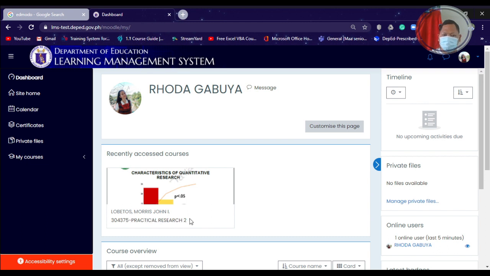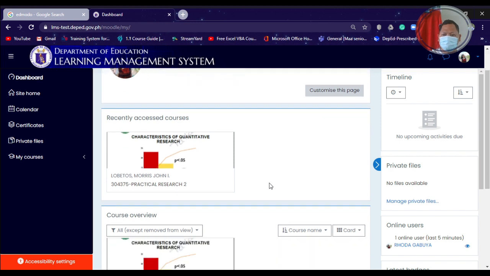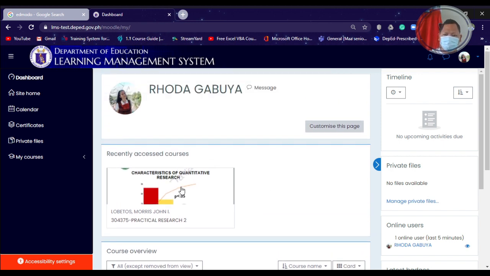In case you are not enrolled by your subject teacher, you can ask for the enrollment key. The enrollment key is important for you to access the course. Remember that. If you don't have the enrollment key, just ask your subject teacher or your advisor.